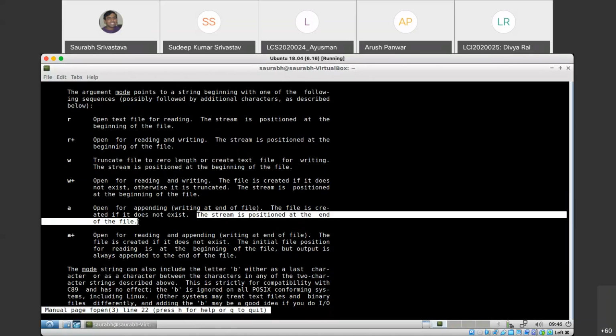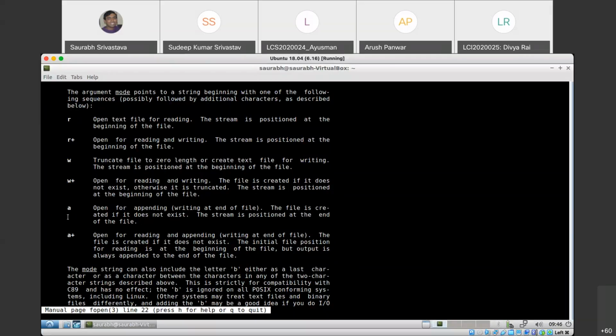So let me tell you what is the difference between write and append. Append is when you add something to the end of the file. Do you understand the word append? It is the same meaning as in the English language. Something is already there and you want to add something to it, right? That is when we use the word append. So there are three major modes: R, W, and A. W and A are basically similar, with the only difference being that if you open a file with mode W and the file already exists, the content will be truncated.